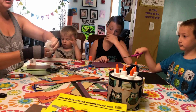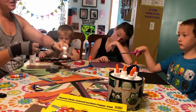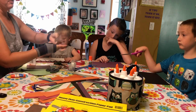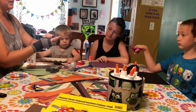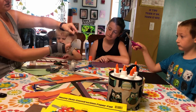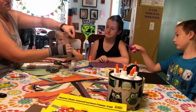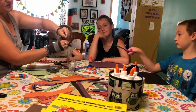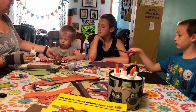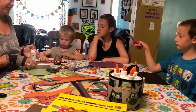I'm just gonna use a little tape for the sake of time, but I usually make my kids use glue. And there we have it. So again, this was a circle with a little Pac-Man piece of pie cut out. We overlap one side onto the other to create a cone. This little cone can go on our playground somewhere.